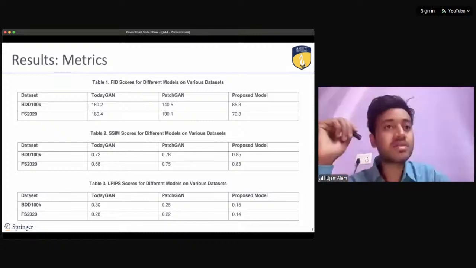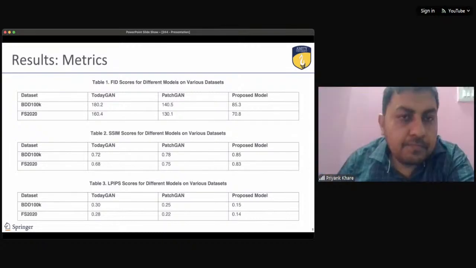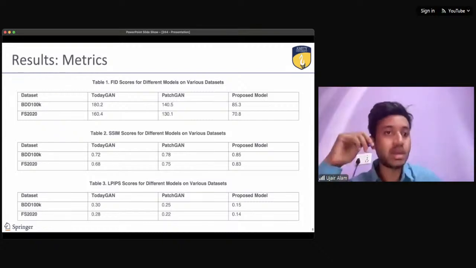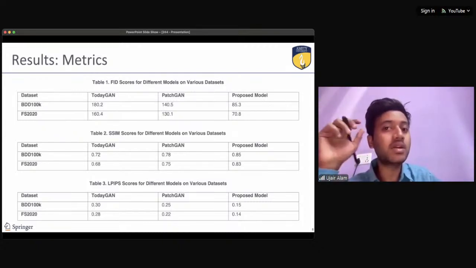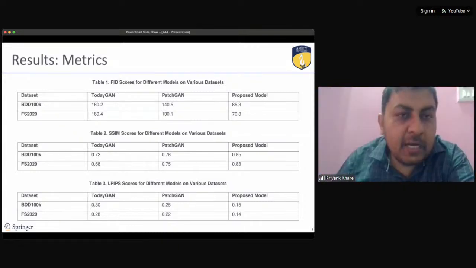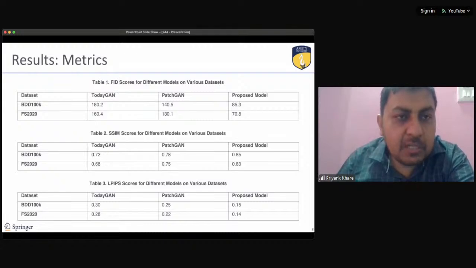Actually, the thing is, we are providing a real image to the discriminator. It's there already. We are not training the discriminator. We are just providing the real image to the discriminator, and it will give a probability score between 0 and 1. So the discriminator is going to compare the provided input image with the real image. Yes or no? But then how is it going to differentiate between these two images?